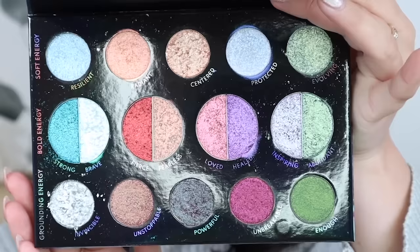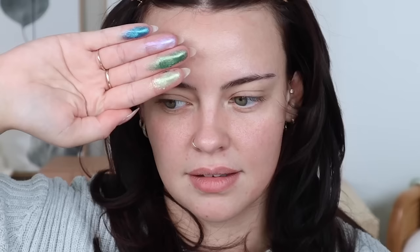This is what the palette looks like, and some of these have crazy, crazy shifts. The shades that really grab my attention are the greens over here, this shade right here, and these blues on this side. Even just looking at that on my fingers is insane. This green and on my pinky — they have such a cool shift. When it's not in direct lighting, I see turquoise and blues and pinks and just so many different colors.